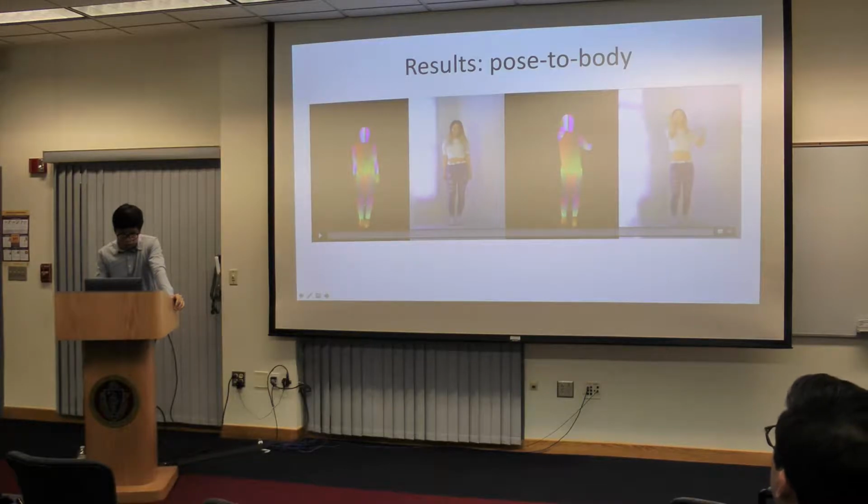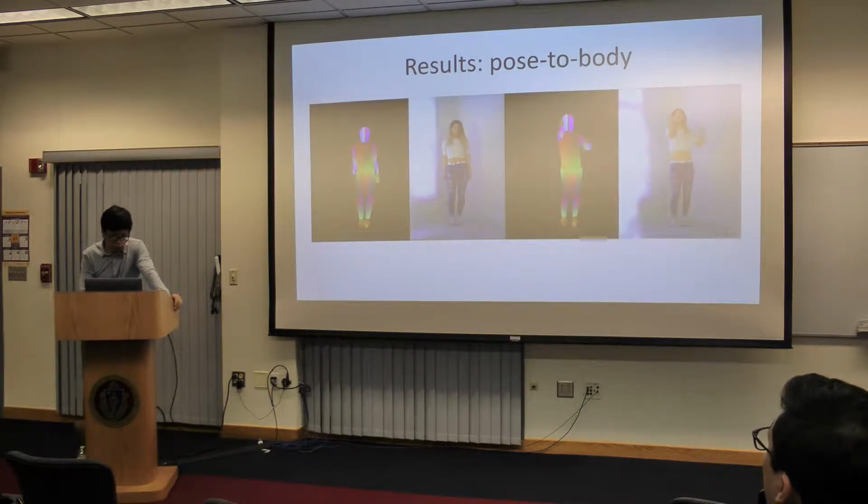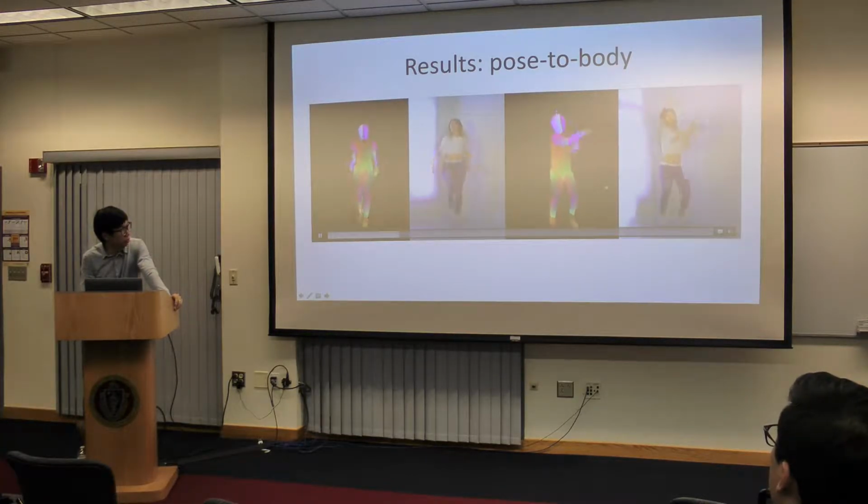You can also generate not just from semantic label map to street view. You can also generate the pose from pose. This is a pose tracking from another person. You can transfer the motion from one person to the other. So we extract this pose map from different actors, and you can synthesize a different person.